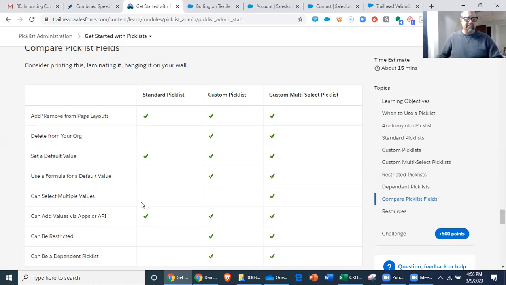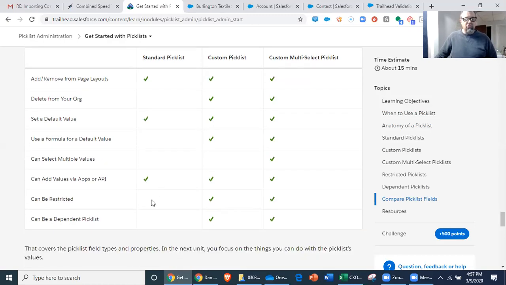Neither can you select multiple values in a standard field because that's not how they wired it, or in a custom pick list field. You can't restrict standard pick lists. Standard pick list fields are unrestricted, so you can put anything you want in there. And because they're hardwired, they cannot be dependent.